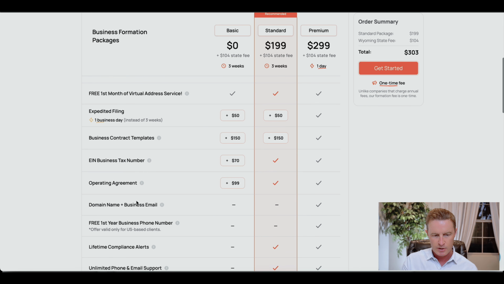Okay, in addition to that, as you can see, they're going to give you a domain name and business email. I think it's important in general that once you set up a business, you establish a website depending upon the type of business and have your own separate business email, separate from, say, a Gmail account. They'll provide that for you as part of the premium package. You can also do that on your own, of course. They will also give you 1 free first year business phone number. So if you want to add a phone number, say to your cell phone, that is separate from your cell phone number without getting an extra phone, it's essentially an app.